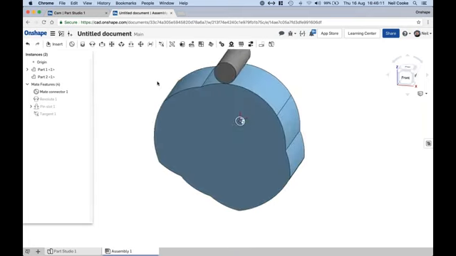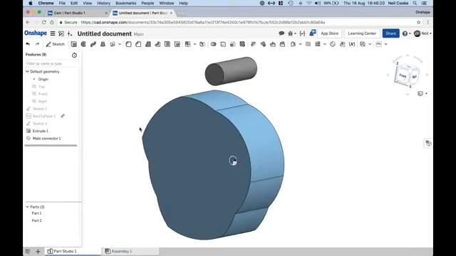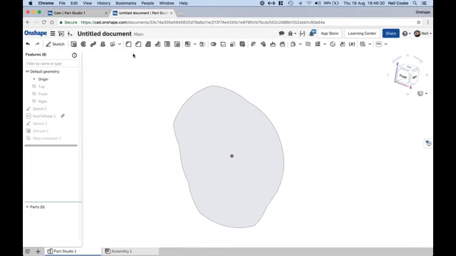So the way around that, there's two things you could do. You could either add fillets to the cam profile. Actually, there's three ways around this. You can edit the original custom feature and do this use single path, which is basically going to turn all those lines and arcs into a spline.